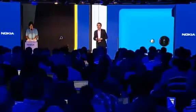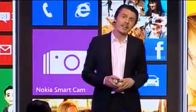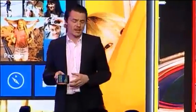So a while ago, we at Nokia committed to what we call a materials-based design approach. And that started with the question, how can we actually build better products? And what materials allow us to build better products? And then, how do we design with those materials in mind to create better products? And that approach really led us to a path of really beautiful products, products that you all have seen, the Lumia 920, the 820, the 720, the 620, and the 520, all built around the same design principles. Two-part construction, polycarbonate monobodies, vibrant color. Those are the type of things that people immediately responded to very positively and excited.